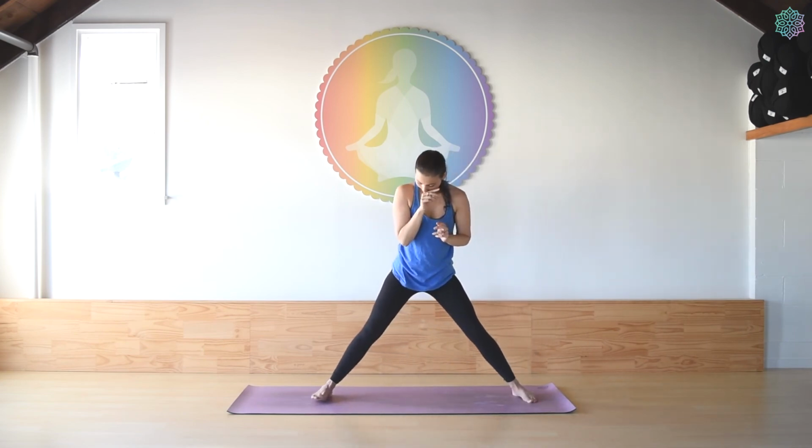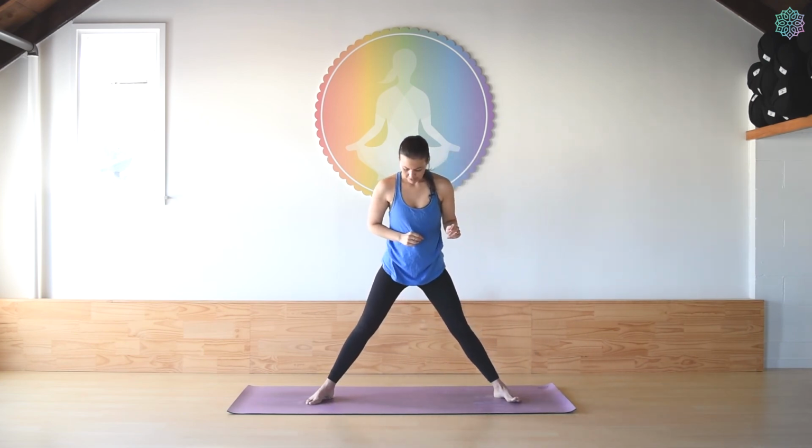Take a breath in between. And inhale up. Exhale, side bend. Inhale. And exhale. Inhale, center. Exhale, soften. Opening to the right. Preparing for your goddess pose.